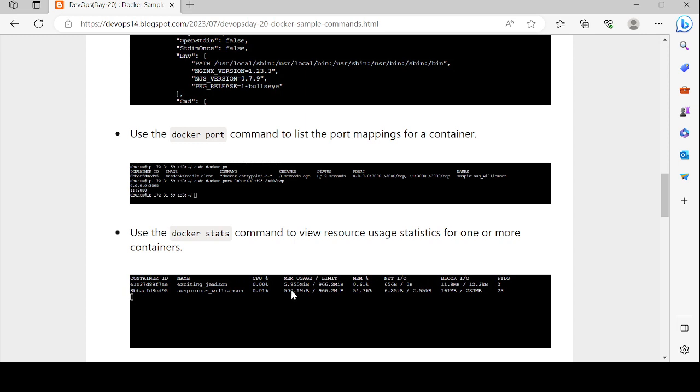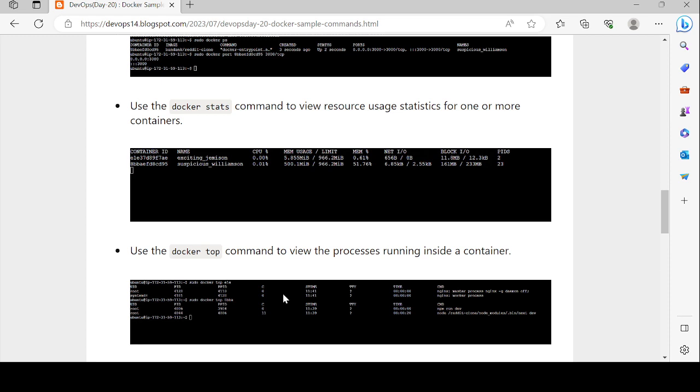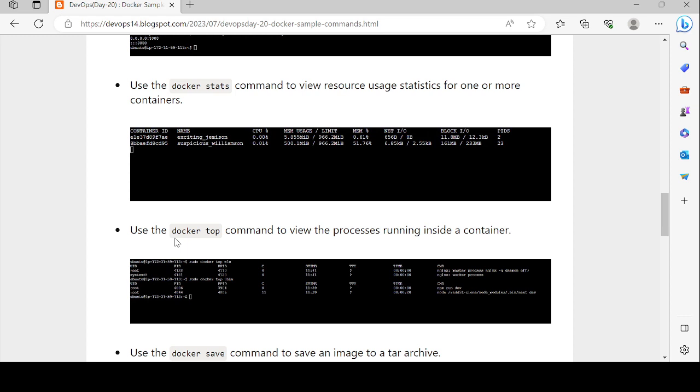Here you can see the memory usage for this container is this much against this limit, and only this much is used. Similarly for this container also, we have this much limit and this is the percentage which we have used. So for that purpose, the docker stats command is used for checking the resource usage of each and every container on our system.